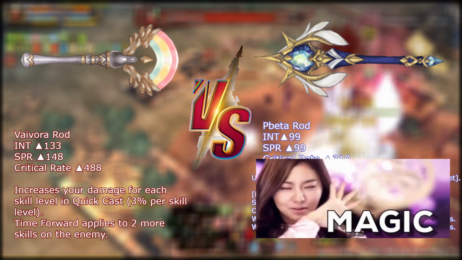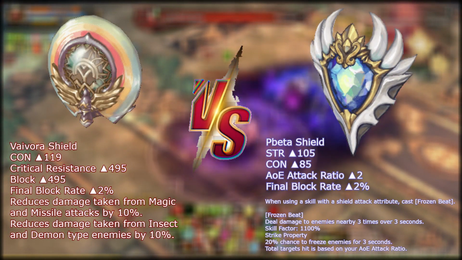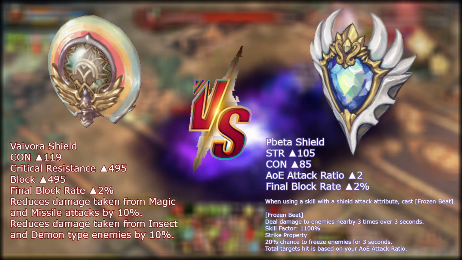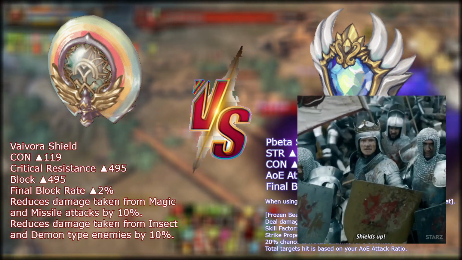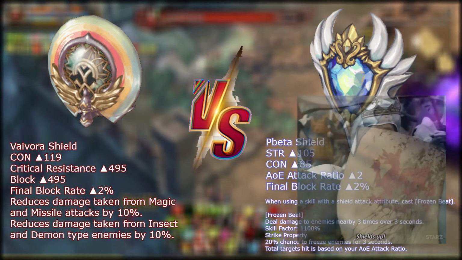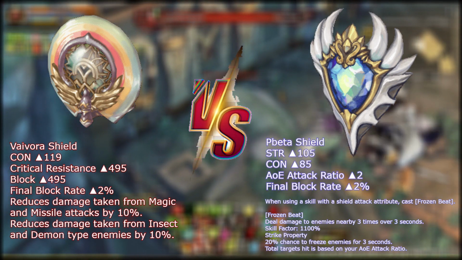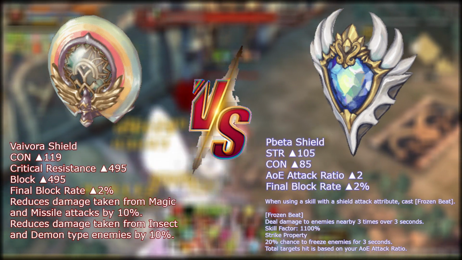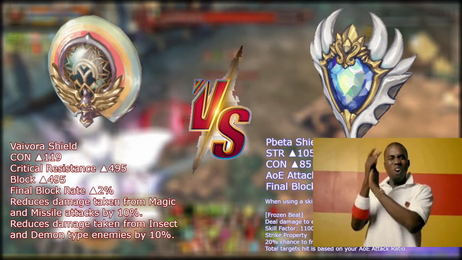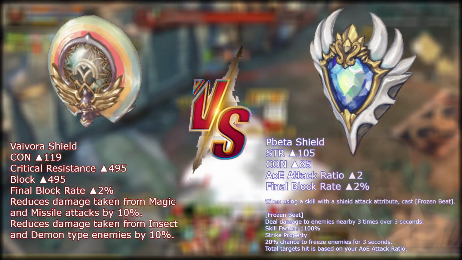The next set of weapons is for the shields. Let's look at the stats. And as I see it, the Vaivora shield is focused on increasing tanking capability. And the beta shield is a bit of an offensive focus stat. In terms of stats, I would go with the red team. Because what we want from our shield is to make you tougher, stronger, tankier. And the Vaivora shield offers that. So that's a plus to the Vaivora shield.